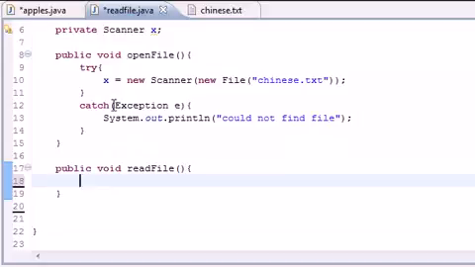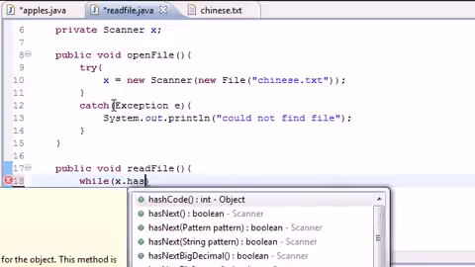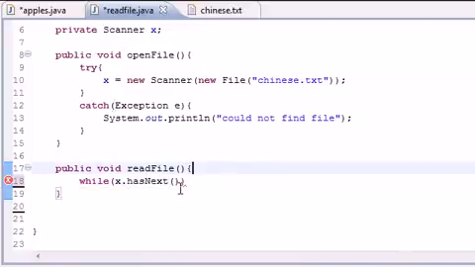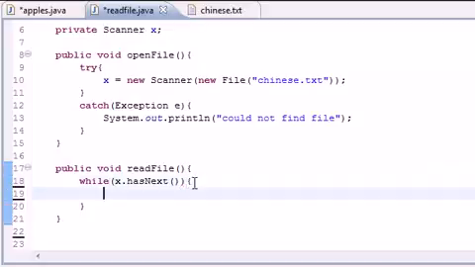And what we want to do, the first thing we want to do is create a while loop, and it goes something like this: while, put your file name, which is x, and then we want to put hasNext. And what this is going to do, it's a built-in method. It's going to make a while loop, and it's going to keep going until it reaches the end of the file.